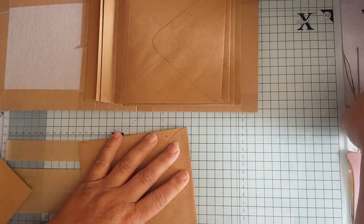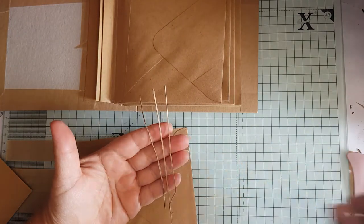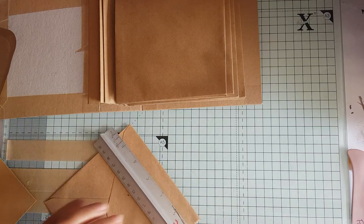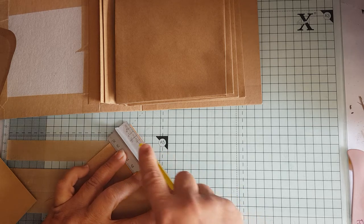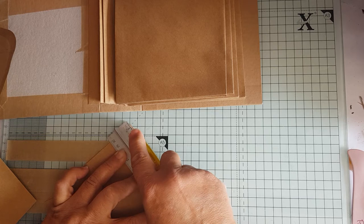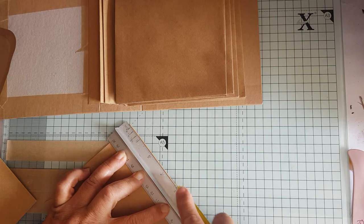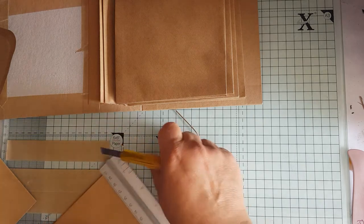Then I want to take a smidge off, and a smidge is a wee scientific measurement. There you are, and I mean a wee smidge, it's tiny, maybe a mil or so. That's the bits I've taken off of the other ones. So get my ruler, get my craft blade. I'm going to do everything on the side because I don't like doing it straight up and down. Right, so you can see it's a smidge. Make sure you're sharp. Don't stick so much out. Right, and just tweak it right down. And again, just to make sure. And I'm needing a new blade, by the sound of it.